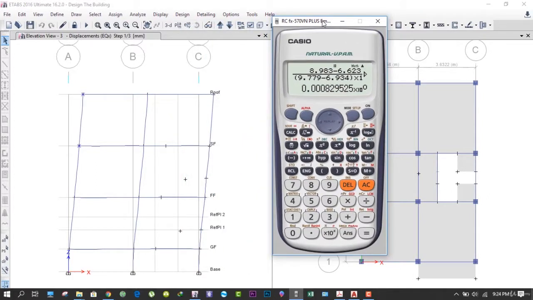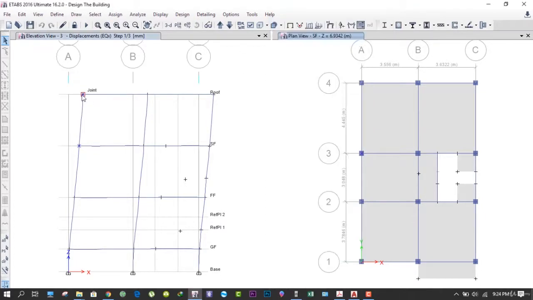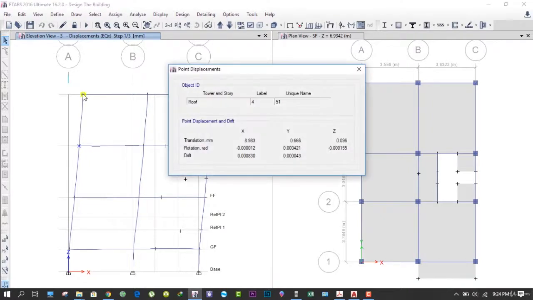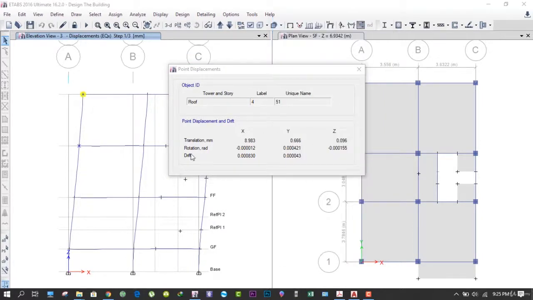You can see that the drift ratio is 0.30 and 8. So you can also check it from here as well, right? So if you just click on it and right click, so it's 0.000830, right? Or 830 and 829, so that has been rounded up. Okay, so this is how you calculate the drift and the drift ratio, and this value should be within the limit that is allowed by the code.